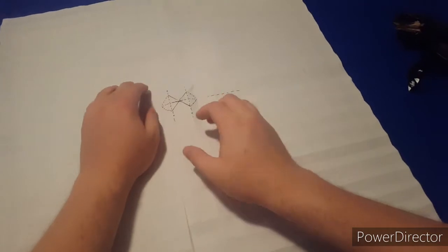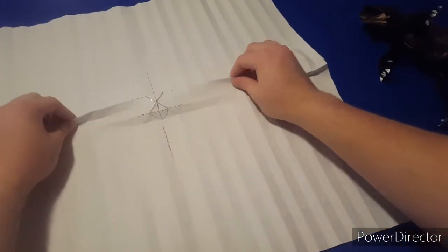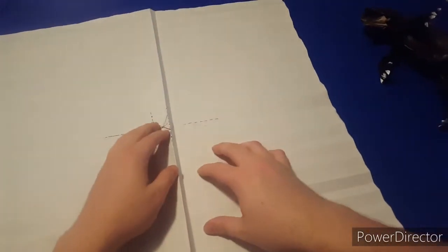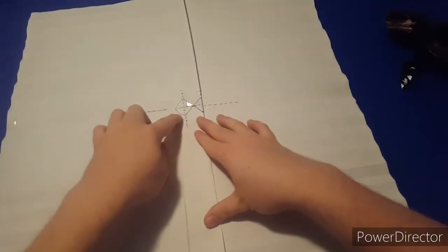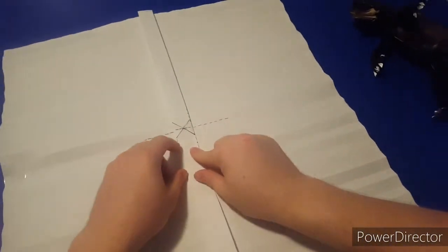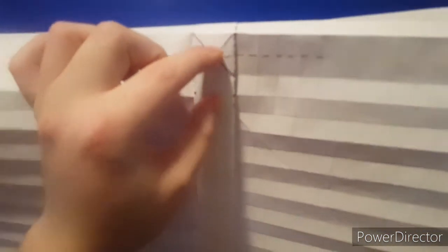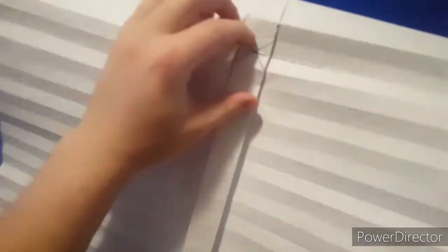So what we're going to do here is, right here on this mountain that we have, that's right beside the center crease, we're going to fold it like this. And then we're going to fold it to the nearest crease. So we're basically folding it over onto the next crease like that. Do the same thing on this side. Fold it like that. Now what we're going to do here is, sorry for the shaky camera. Holy cow. And right here we are going to be turning this into a mountain. And we're going to fold it up, which this will be our valley. So we're going to fold it up, just like that.